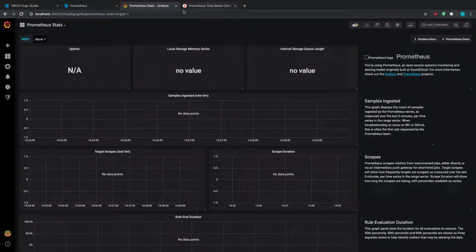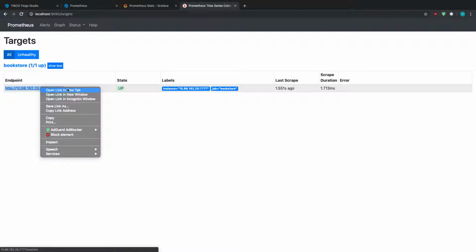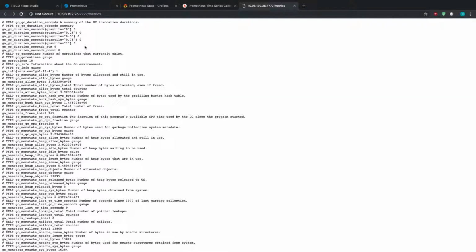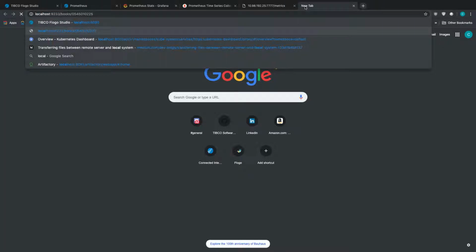And if we go back to Prometheus itself and I refresh this, as you see here, the state is up. So now it's saying that our actual application is up. And if I want to check the endpoint out, you'll notice that I haven't done any invocation, so I'm not going to get any meaningful metrics here. But let's try that out. Localhost for the bookstore. That's the invocation for the actual bookstore itself, gives me my value.